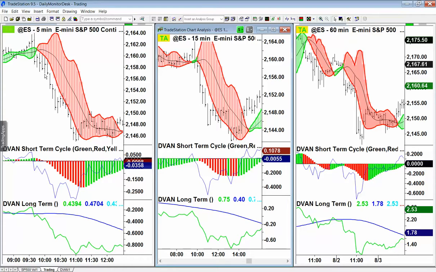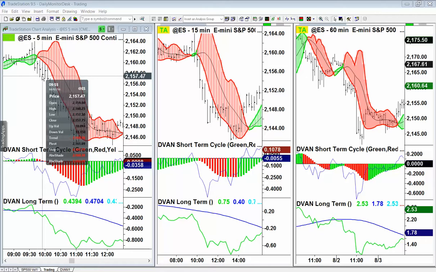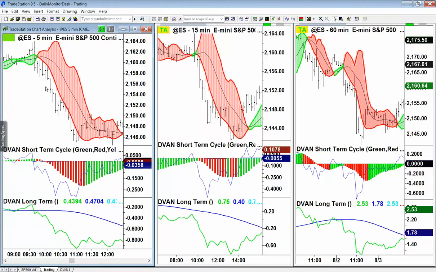We can also see on the 5-minute that this is the 10 o'clock hour here on the 5-minute chart. Everything is also indicating a short side, so we can use the 5 and the 15 for confirmation on a multi-time frame level. We have the selling cycle, we're below support. The leading line is down, the short-term cycle is a red histogram, and the long-term trend has a bearish bias.